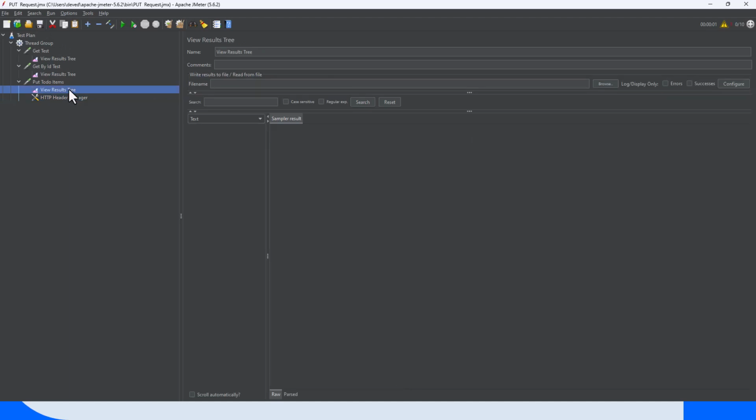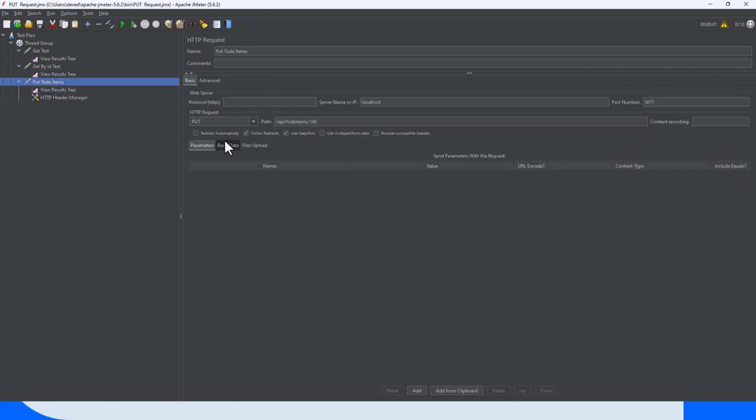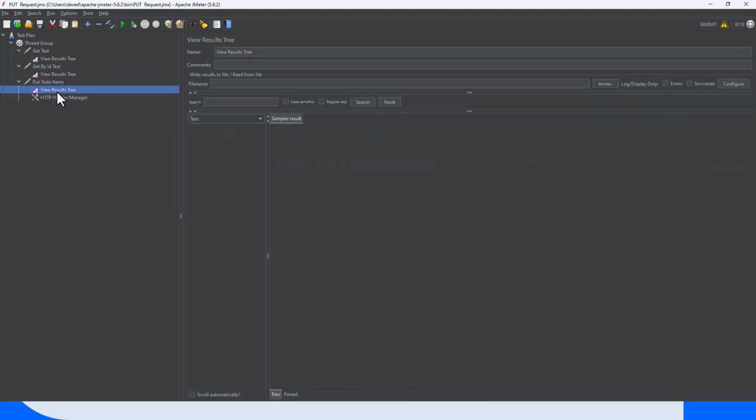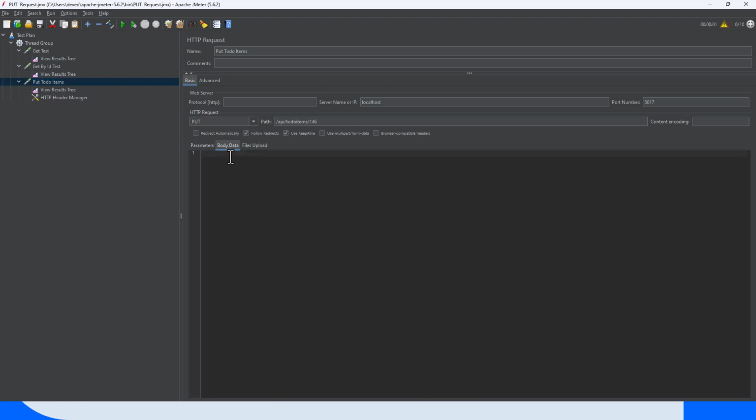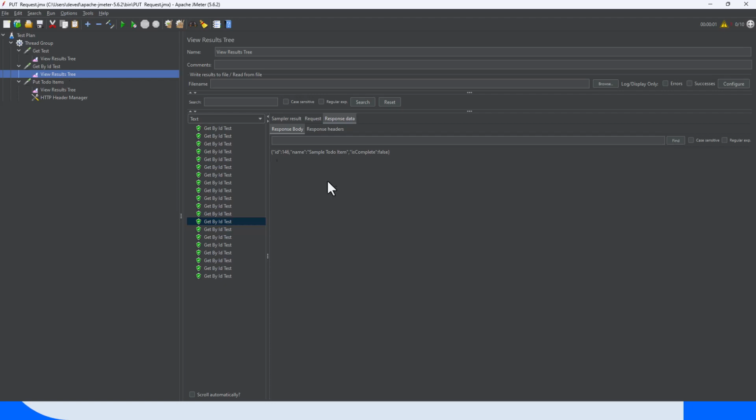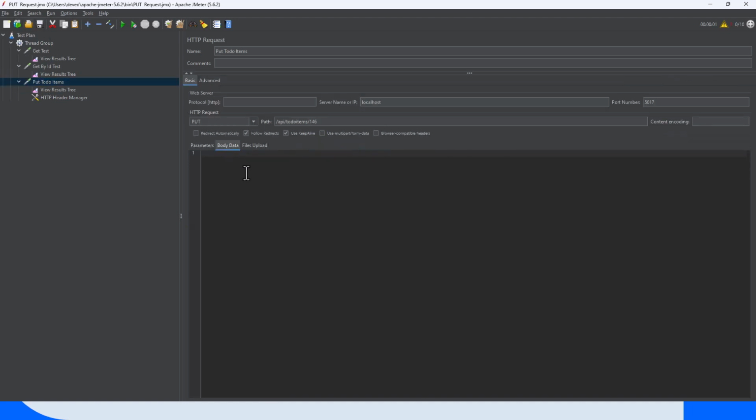Then view results tree. Nothing is there. Put to do item. I'm testing for to do item at the ID 146, and what is my body data? I have yet to write my body data. Now here I can get this body data. I'll copy this, and put it over here.